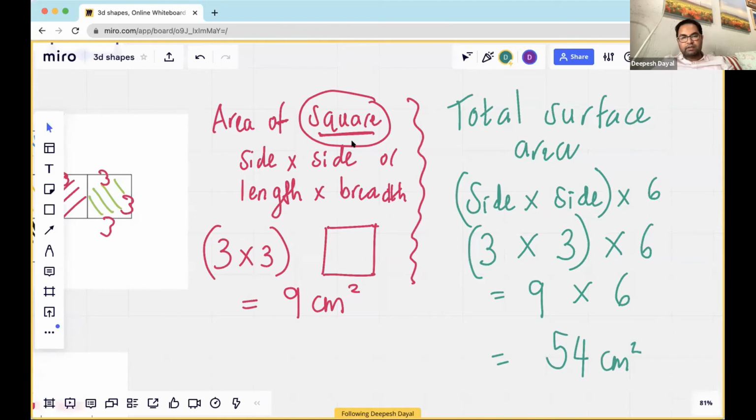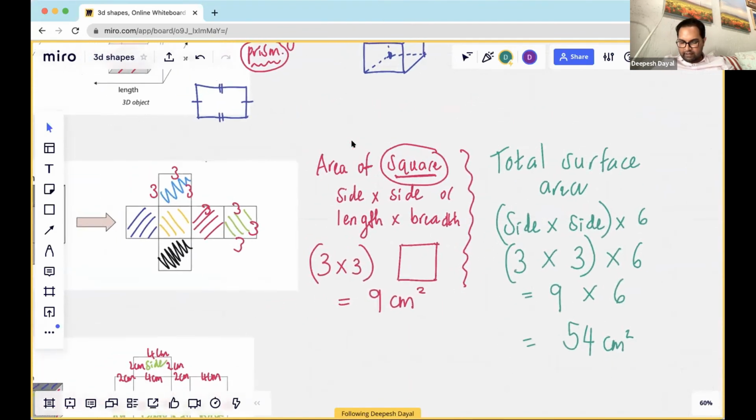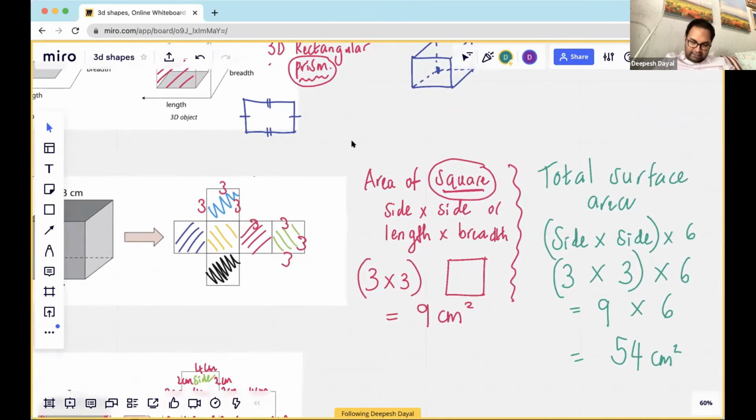Okay. So it has 6 sides, and that's how we find the total surface area of the cube. Let's label them.